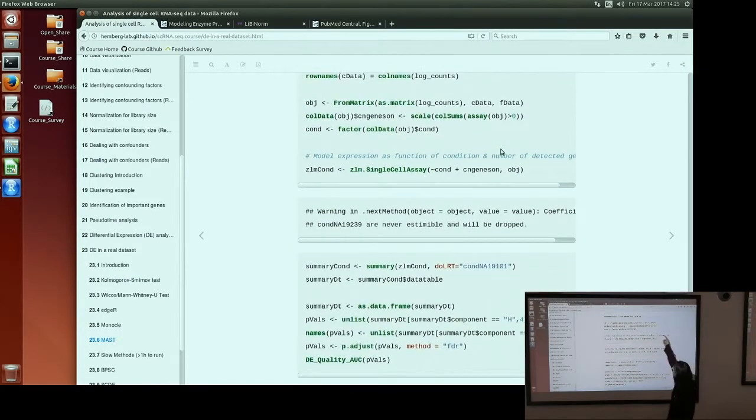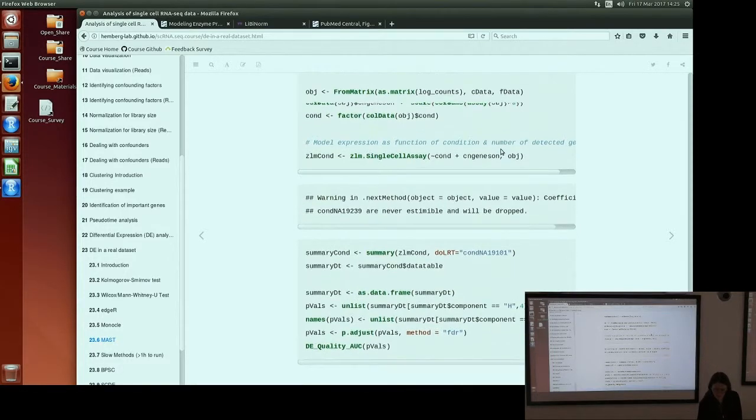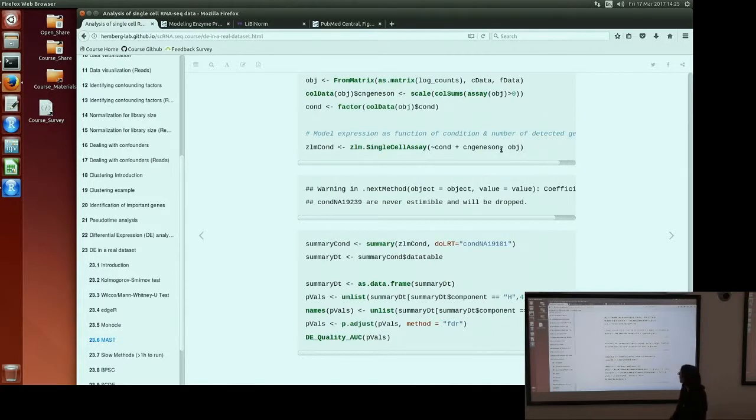So yeah, we just read in the data, similar to the other ones, but again, a slightly different object. And this method recommends that when you use the model, you add in as a confounding factor the total number of detected genes per cell, which is what that factor is, which we're defining here.